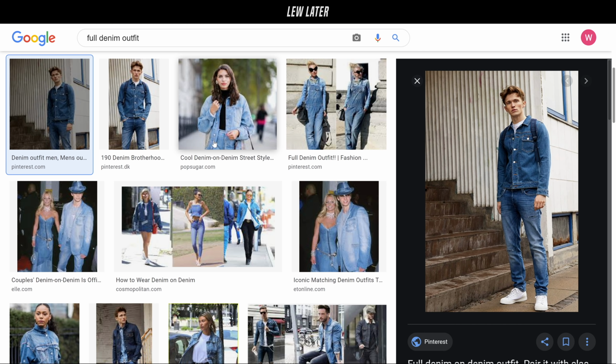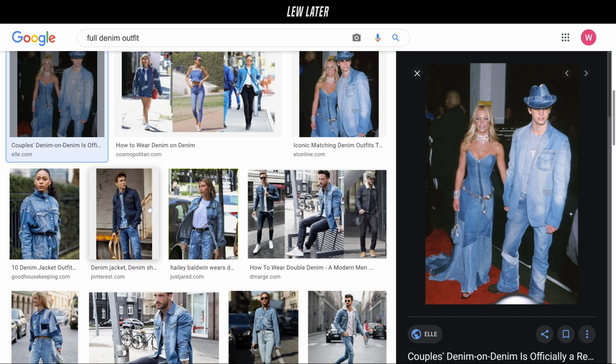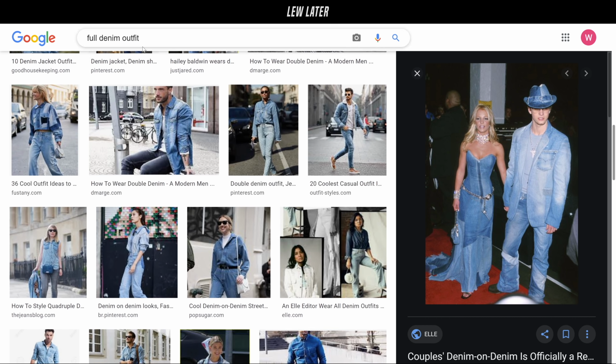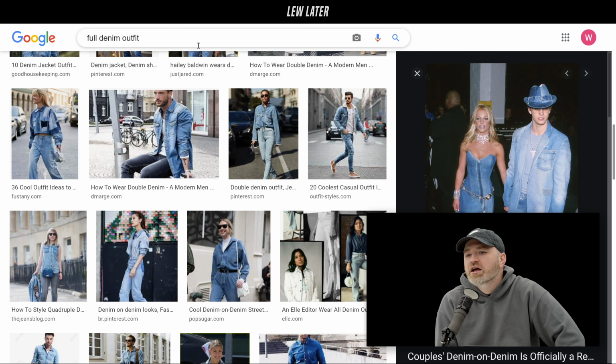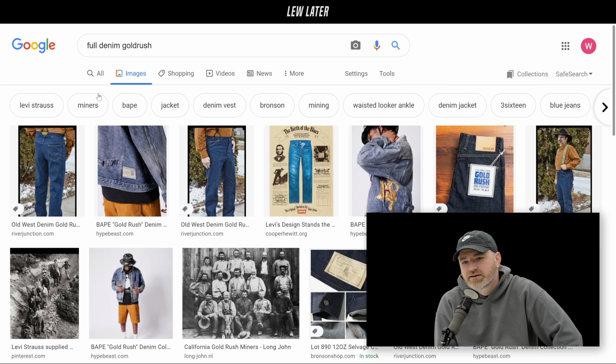Levi Strauss. You know what I'm saying here, Will? Sure. You don't know what I'm saying. Timberlake. I'm not looking for these people from, when is this? I don't want to see the early 2000s. I want to see the dude. I want to see some Gold Rush. You need to give me Gold Rush. Full denim, Gold Rush. This is what we're looking for right here.